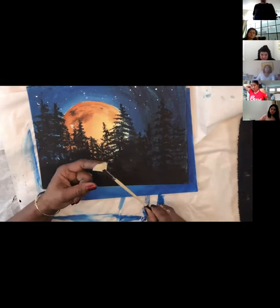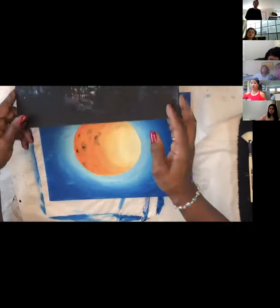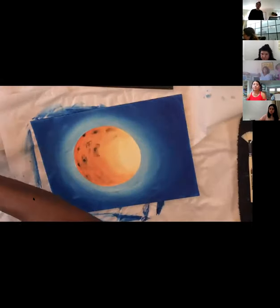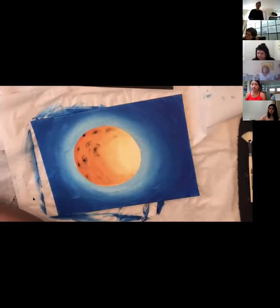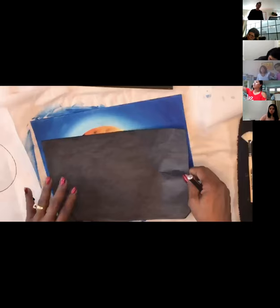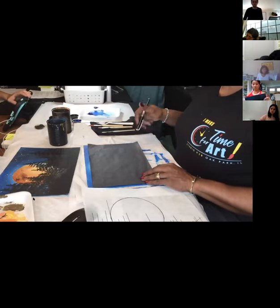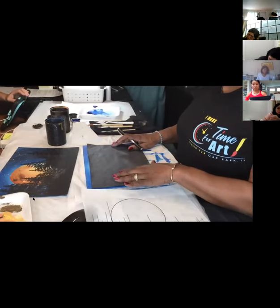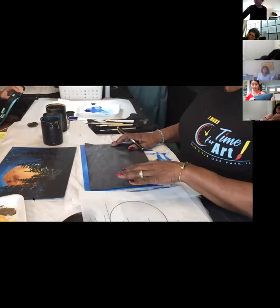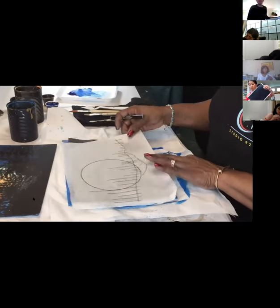You need your fan brush, your number two fan brush. And I'm gonna show you how that works in just a minute. But first, let's use our tracing paper to create some guidelines where the trees will go. And a nice little shape that enhances the moon itself. So you just probably kind of center your shiny side down carbon paper. And then we're just gonna lay our tracing paper right on.